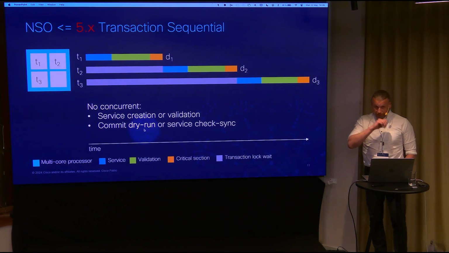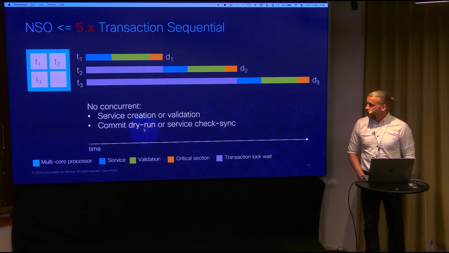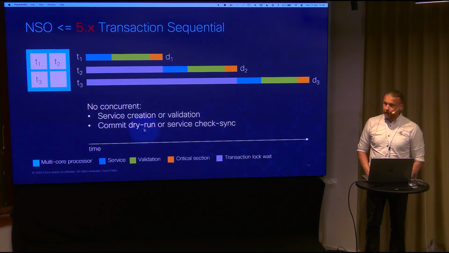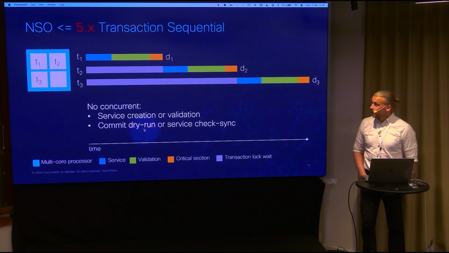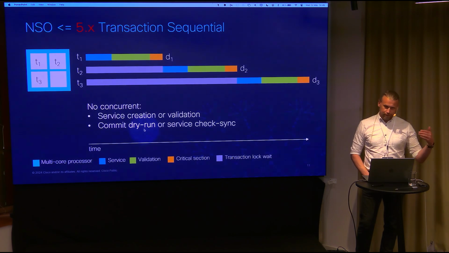If you compare this to NSO 5, this is the way it was done then in NSO 5. I mean, even if you had done all this work and you divide it up into different transactions, one per service instance, for example, the transaction lock was taken right after the read-write phase, right after the minimum diff calculation.